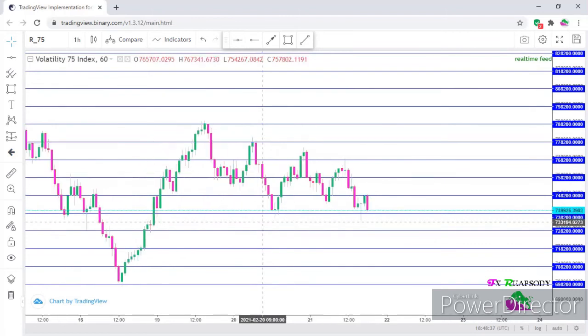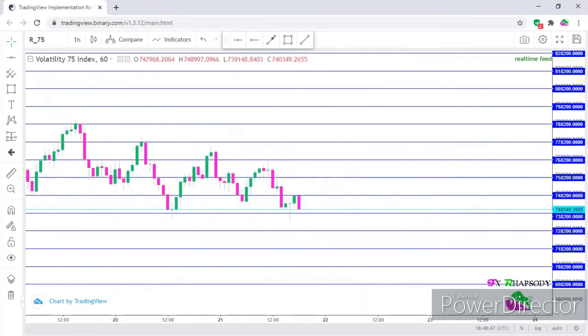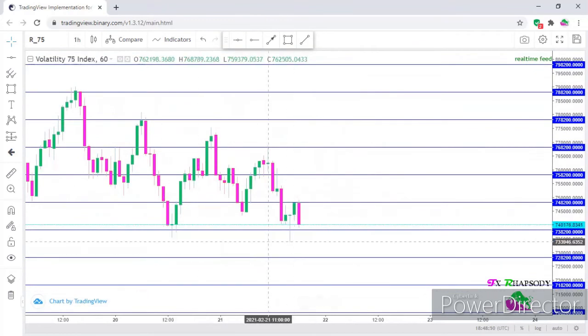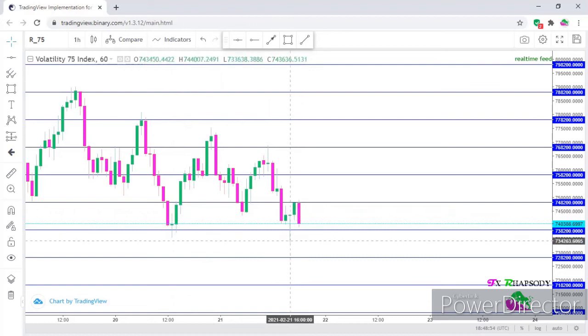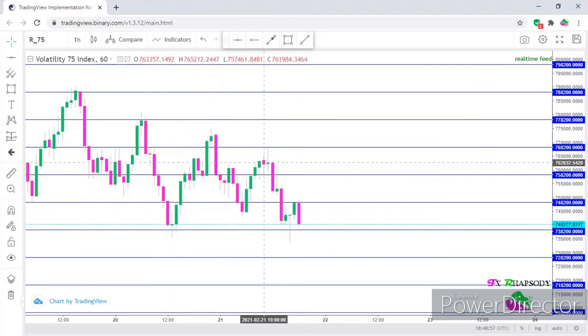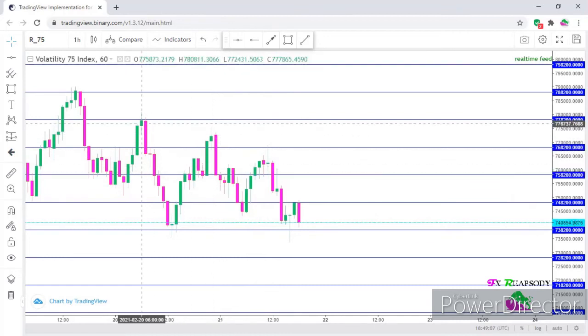And look here, boof, boof, boof. Look at that. It's insane, man. So yeah, guys, just have a look at it. Look, another thing that I wanted to tell you is, especially with the hour candles, you can see most of the hour candles have wicks. All of them, you see them. It's very seldom that an hourly candle in the volatility index ends up with no wick.